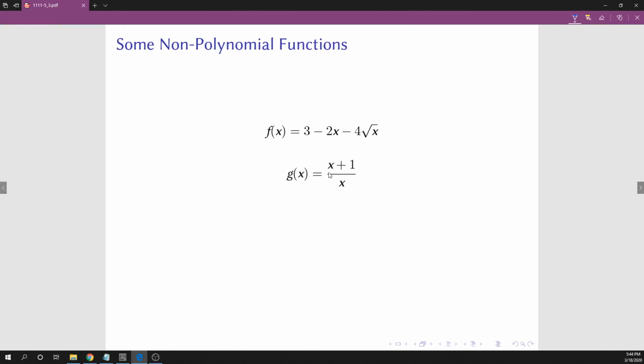So that's the issue with that one. This one is a big fraction with a variable in the bottom part. You can't have that with polynomials either. You can kind of try to do something like pull this apart and write it like so, which is a technique that I showed you in class for some other topic. And when you do that, you get x divided by x, which will be 1 as long as x is non-zero. And then 1 over x is really the same as x to the minus 1 power. And you can't have that.